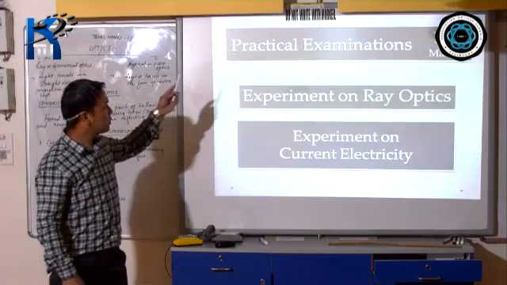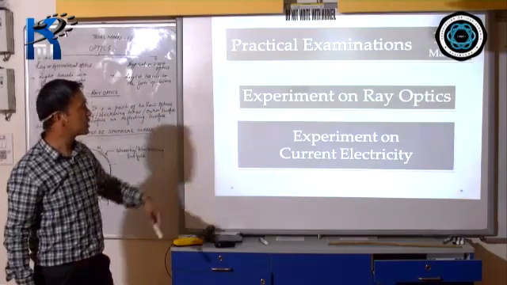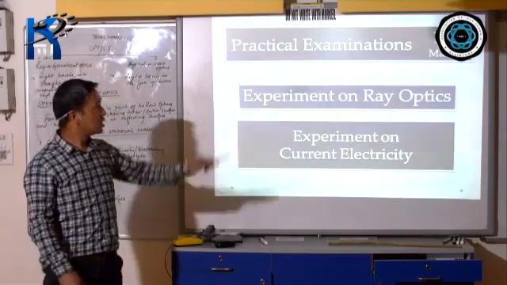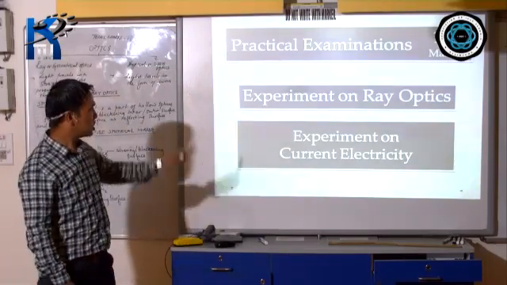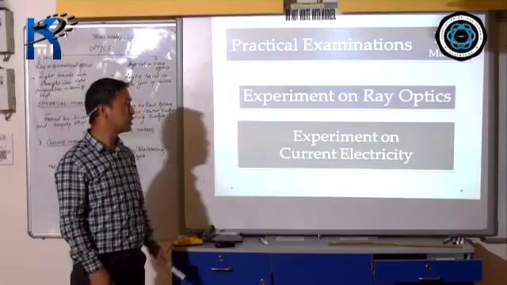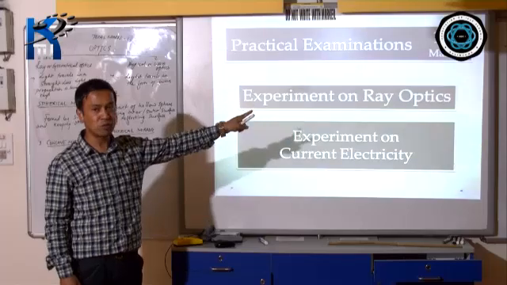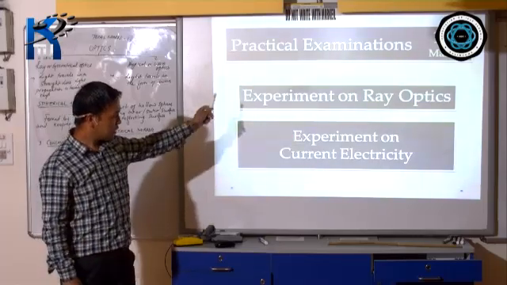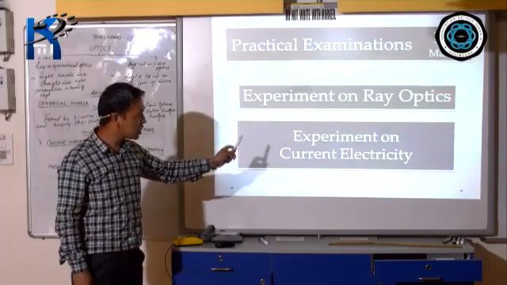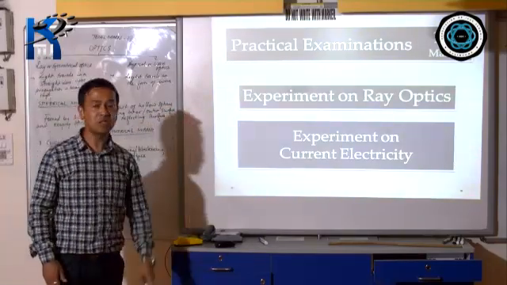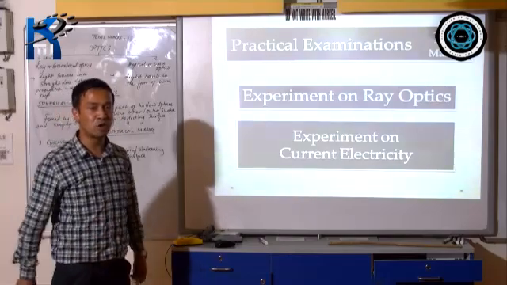Now let me tell you about the practical examination. Out of 30 marks, the practical examination comprises 15 marks. In the 15 marks question, you have to do an experiment basically on 2 topics. One is ray optics, which is a topic I'm going to start today, and the next topic is an experiment based on current electricity.